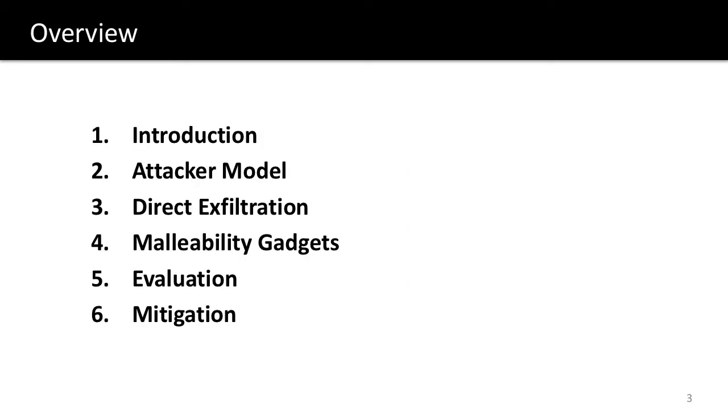Here's an outline of today's talk. First, I'm going to give a short introduction to PDF and who actually uses PDF encryption. Then I'm going to introduce our attacker model and show our first attack on how to directly exfiltrate the plaintext without even touching the crypto. Then I'm going to show our cryptographic attack, CBC Malleability Gadgets, and how to practically apply them, as well as an evaluation of those attacks on 27 popular PDF viewers and existing countermeasures. But let's now start with some facts on PDF.